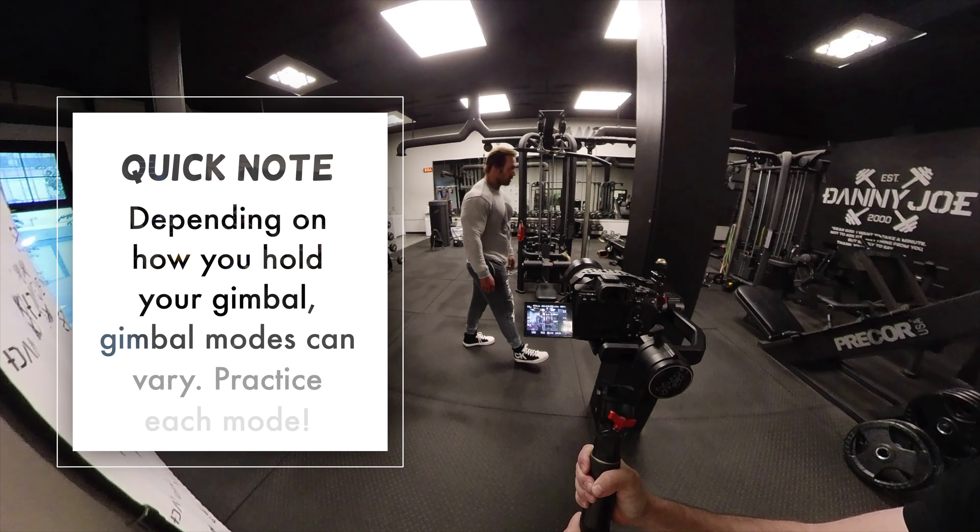It's also important to turn off the autofocus on your camera if you're using a lot of foreground and it takes up most of the frame at the beginning or end of the shot, because your camera will be very confused in autofocus mode when deciding what should be in focus.